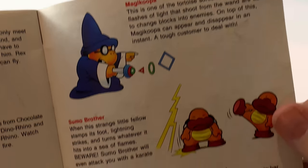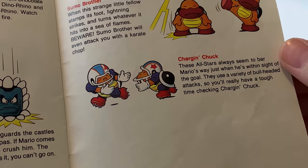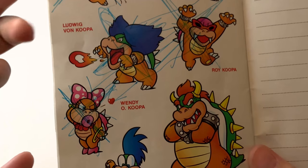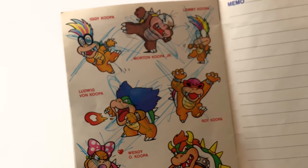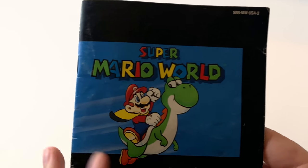And those football players — or sports people, because they actually have different sports they play too. We got this used, so this was not ours from childhood — we did not do this. Someone, probably a kid back in the 90s, when they would beat someone they probably scratched them out. You could have at least put it on the memo page. Hey, at least they had the foresight to keep the manual — most people just throw all this stuff away, which is disgusting. It's just the one page, so I'm not going to complain.